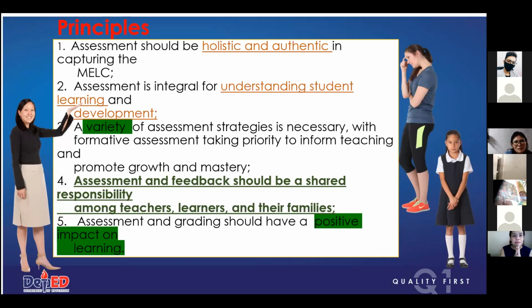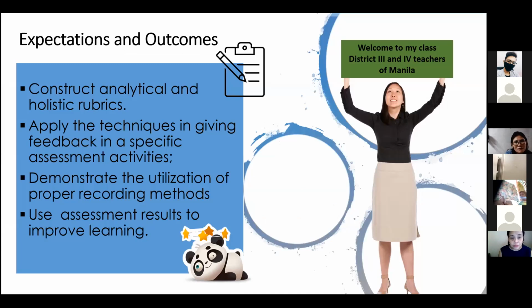Okay? Let's move on. Now, these are my objectives, all in verbs. I'm going to teach you how to construct analytical and holistic rubric. I'm going to teach you to apply the techniques in giving feedback on specific assessment activities. We have many assessment activities, but it requires the right feedback. Will it be oral? Will it be written? Will it be peer? Or will it be self?